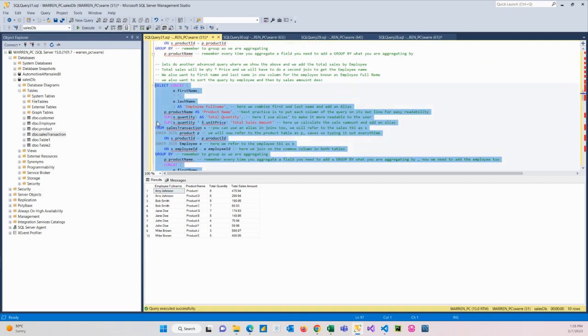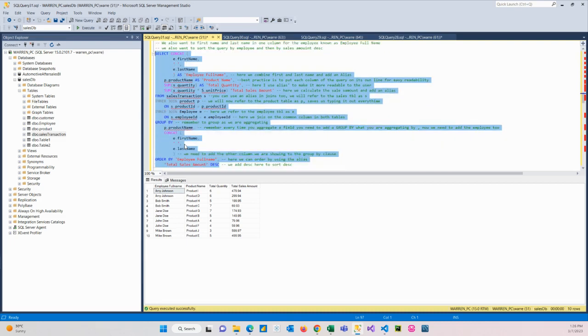But here you can see we can actually combine a lot of the skills that we've learned in one nice SQL statement here to return a nice result. This could be used in a BI report or in a daily report or whatever the case. So I hope you enjoyed that.